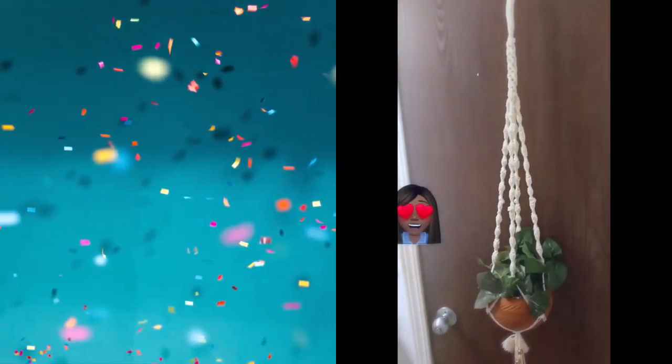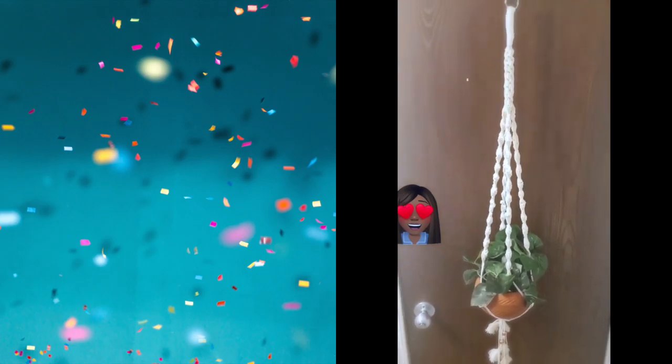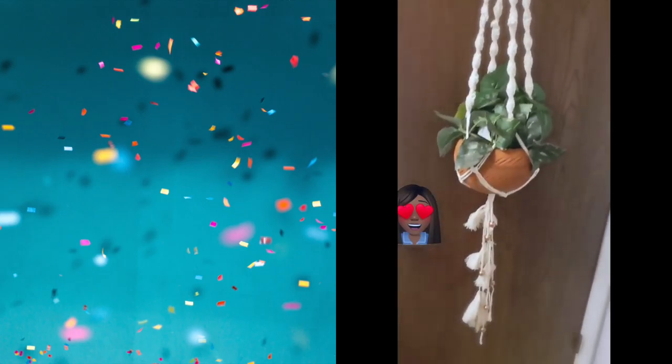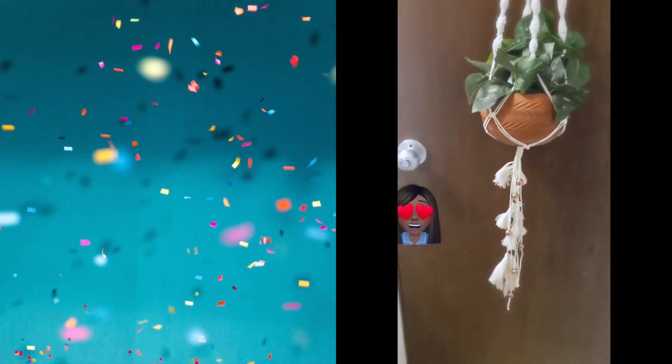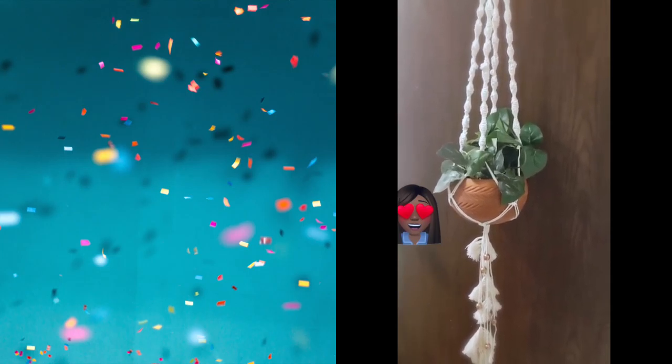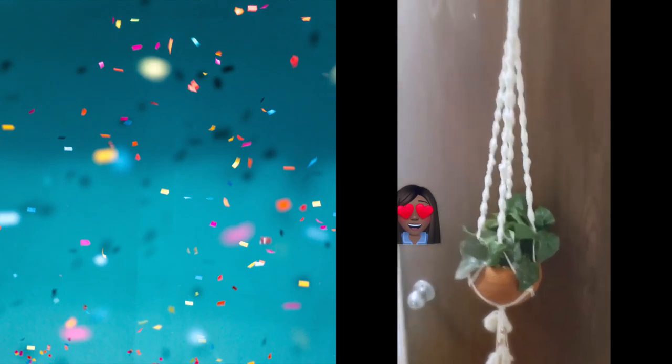Okay, this is what I ended up with after I put all the beads and the macrame feathers. I only did like 4 of them and just scattered them in different levels. But I wanted a little bit more. I wanted to add some of my favorite color, that's teal. So I'm gonna show you how I did that.